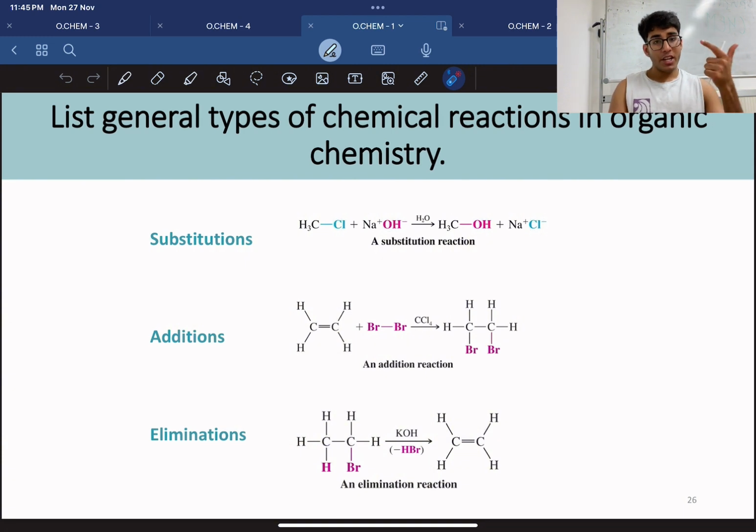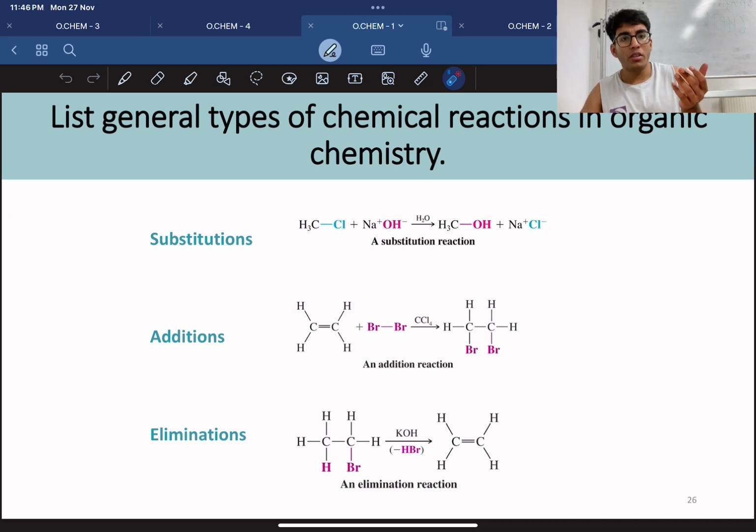Types of reactions. There's substitution, there's addition, there's elimination. What's substitution? Let's say I am adding this Apple Pencil to these two markers. What have I done now? I substituted the blue marker for an Apple Pencil and kicked the other out. So this is a substitution reaction, where you just switch things around while the whole thing remains the same. You can physically look at it and say, okay, this has just been moved around a bit. That's how you can say substitution. Of course, not exactly that, but you're getting the general gist of it.